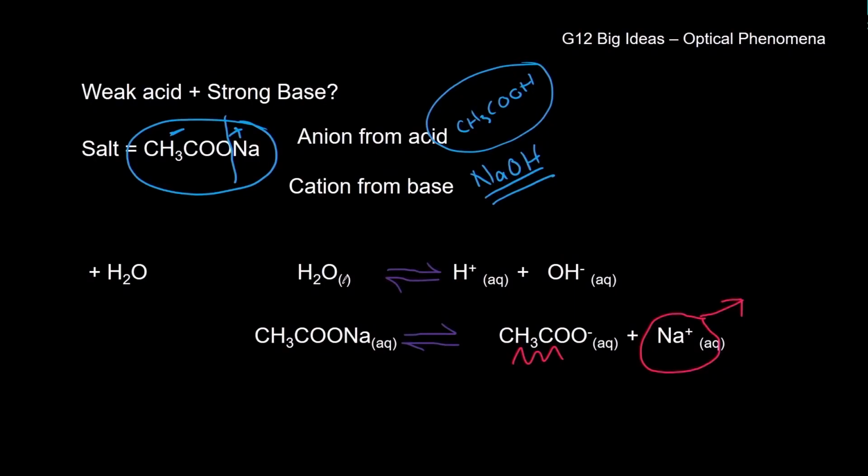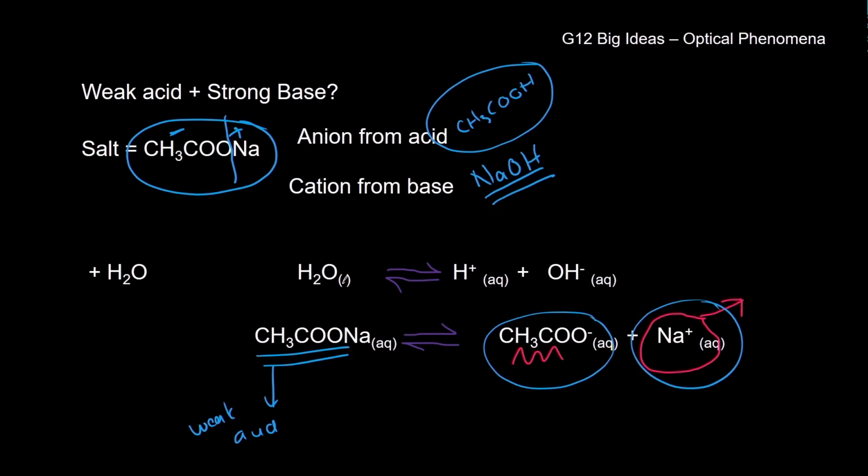So this salt is going to dissociate or ionize into its component ions. We know that the acetate comes from a weak acid. The acetic acid is weak. Therefore, its conjugate base is going to be strong. So here's the conjugate base, the acetate ion, and that's going to be strong. What does it mean? It means that it's going to grab onto those protons. The H⁺ ion is going to grab onto it.